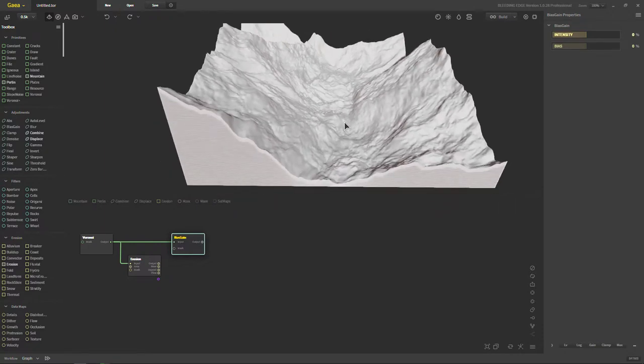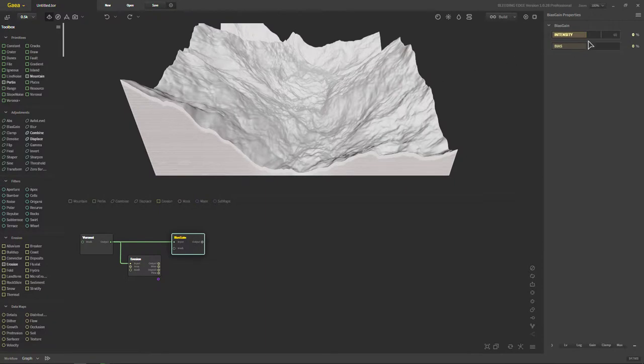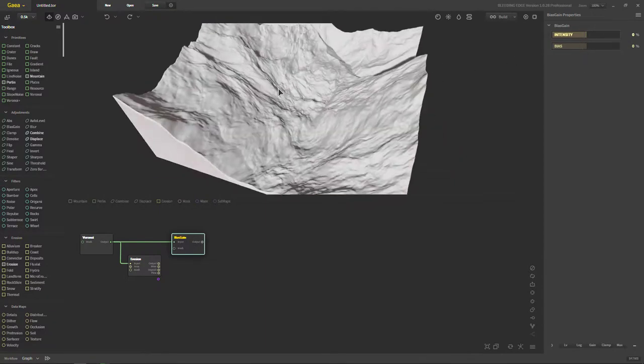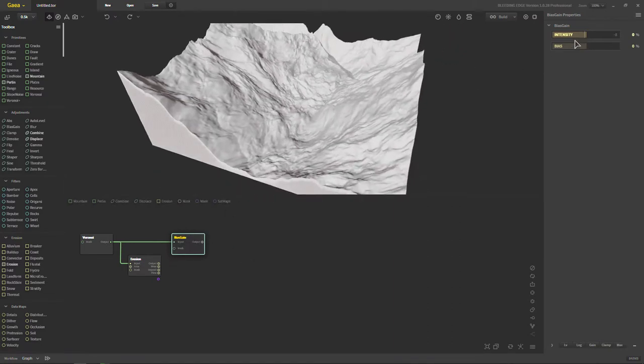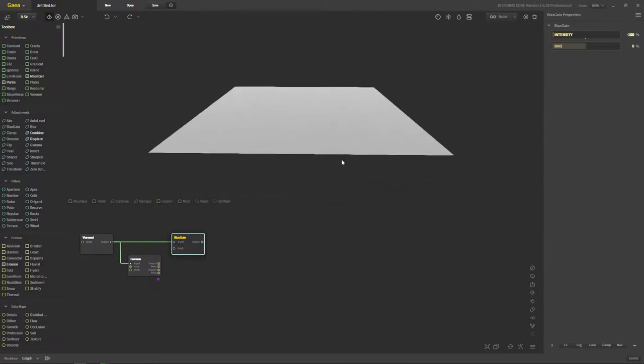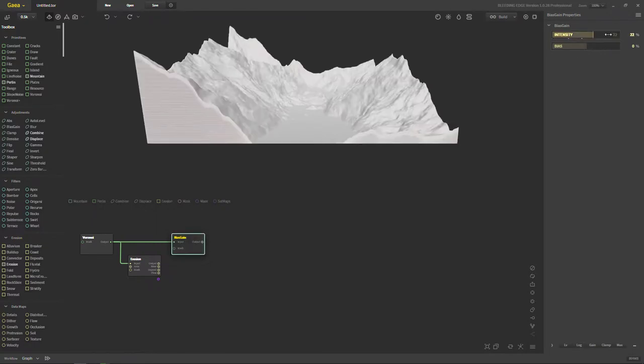You can use this to shape your terrain, just by increasing certain values here to increase details on the terrain in different areas based on the mask or overall. So let's start with intensity at 0. You can see with 0 intensity, if you were to look at an image, all of this would be black. There wouldn't be any gray or white values, so there wouldn't be any height values to it. But as you slowly increase intensity, you'll start seeing those values popping up over time.